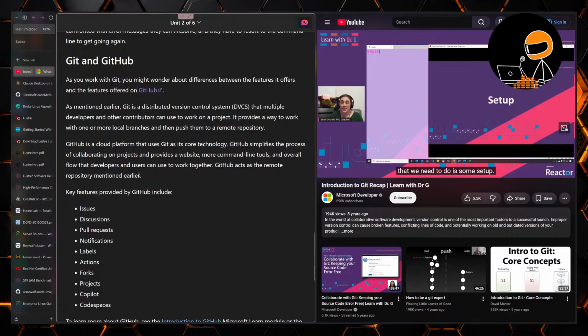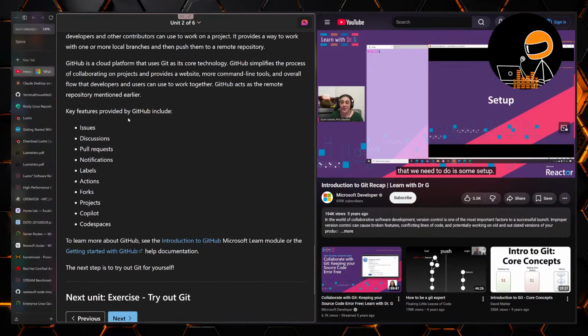Key features provided by GitHub include issues, discussions, I like that, pull requests, notifications, labels, actions, forks, projects, Copilot, codespaces. To learn more about GitHub, see the introduction to GitHub learn module, or get started with GitHub.